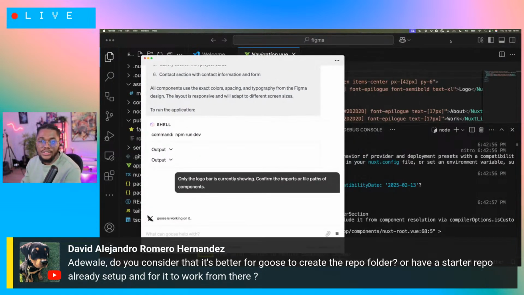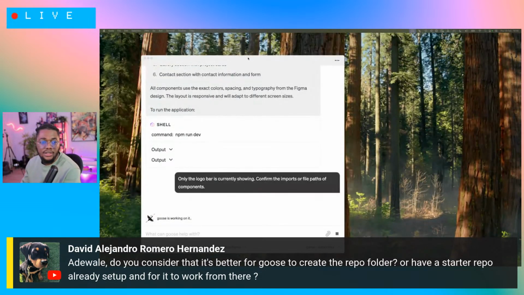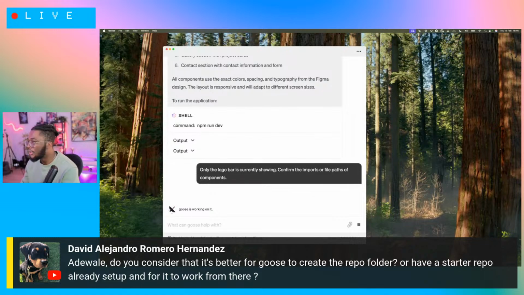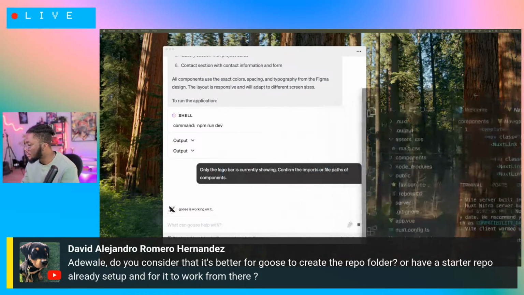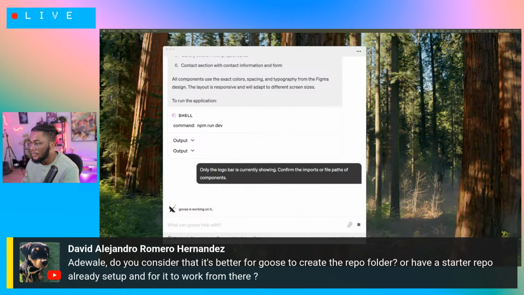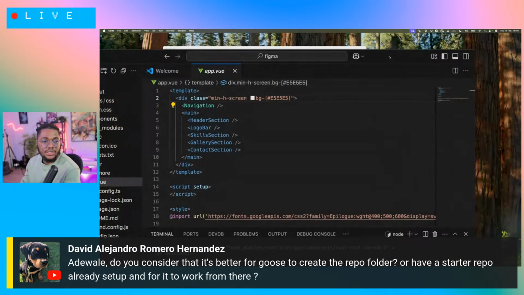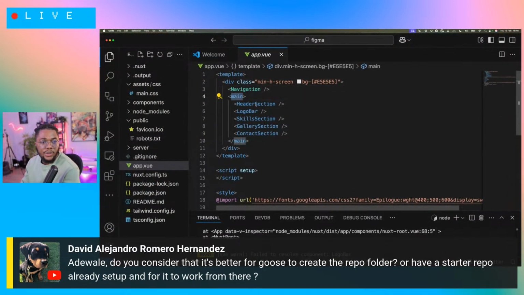I'm going to put this to the side and look at the code base while this is loading up. We have our app to view. So we have the code base here. The navigation is top level, and then we have main and the header section.